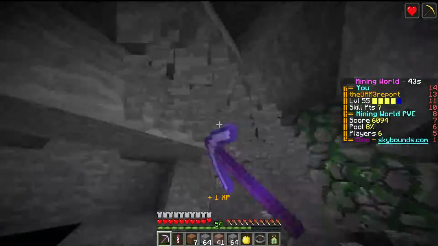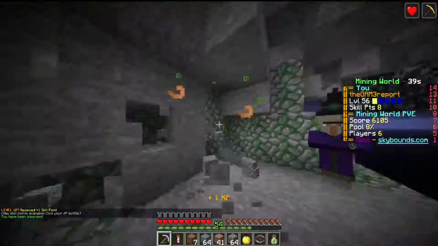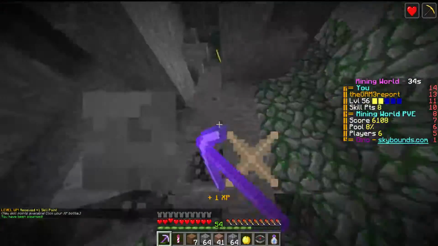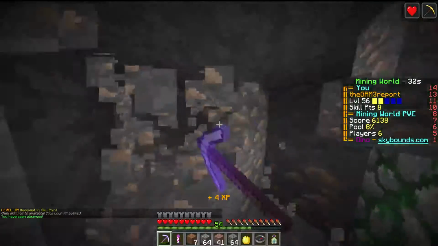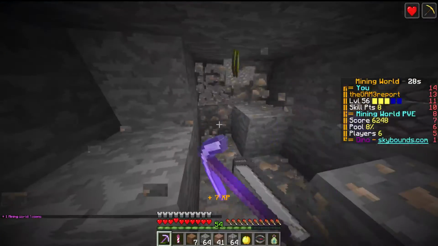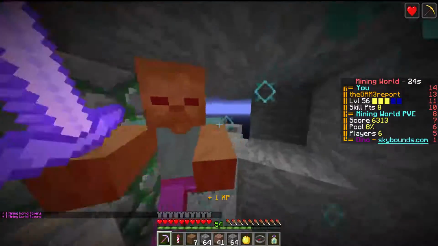I'm up to 6k. I have not found many diamonds on this island. It's actually quite unfortunate. See how my poison was removed because of the cleansing potion? So I have 35 seconds left. There's no point in doing anything but mining. Just mine as much as you can. Mine, mine, mine. Try to get as many final points as humanly possible.